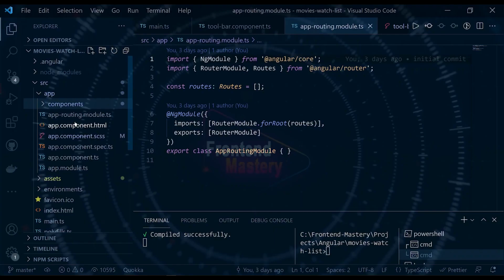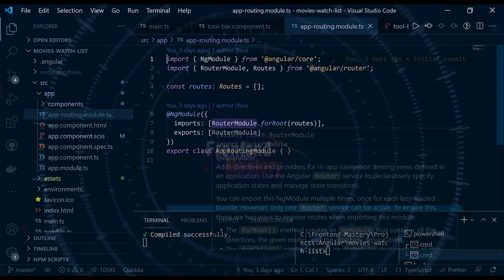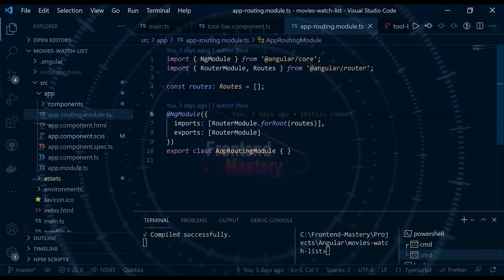Now we have our basic pages set up. We can go ahead and set the routes. This route file was generated in the beginning when we were bootstrapping our project with Angular CLI. There was an option given to us if we wanted to set up the routes. Let's add our components to the routes with the paths. Let's get rid of this.